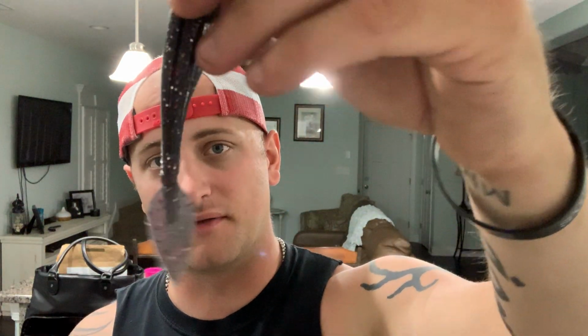So it's, first off, very, very beefy. It's got good plastic to it, very thick, so you won't have to worry about it tearing as much as some of these others out here. And then instead of the little split tail right there, it's got like a spade tail, almost like it reminds me of the Devil Spear by Berkeley, or I think it's Berkeley Power Bait, Havoc, I don't know. It's one of the Mike Iaconelli baits. I think it's called Devil Spear. That's what that reminds me of there.